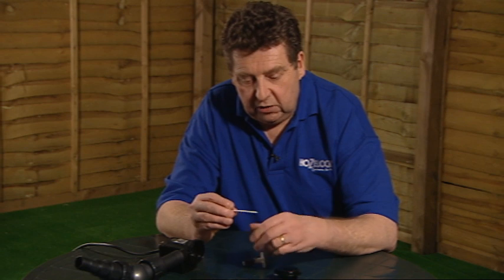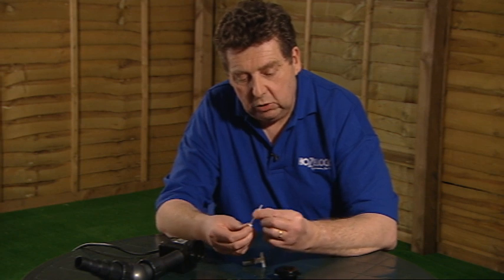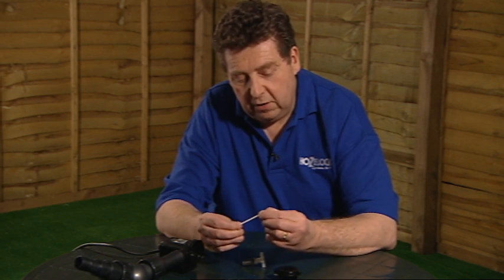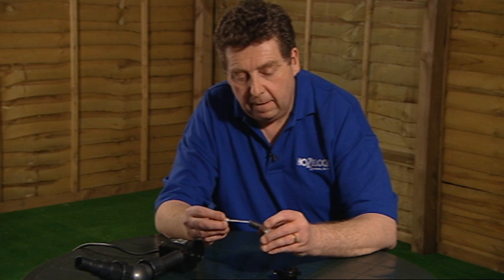We're also going to check the shaft to make sure that it's not got any signs of deep score or wearing in it. So it should be a nice cylindrical shape, about the diameter of a lead in a lead pencil. So just run our fingers up that, make sure there's no problems with that. If that's all okay, we can refit that back into the rotor.